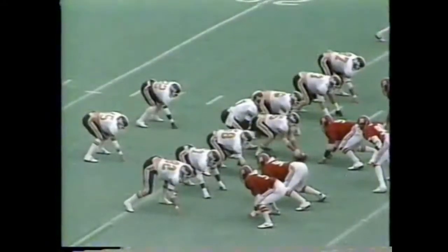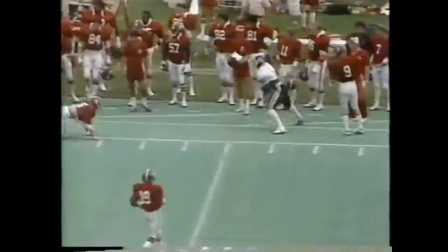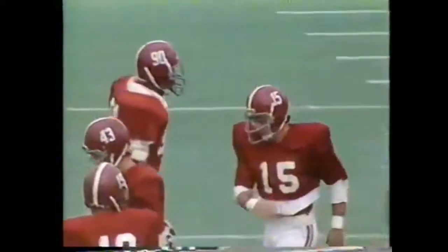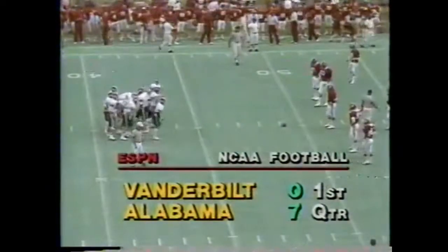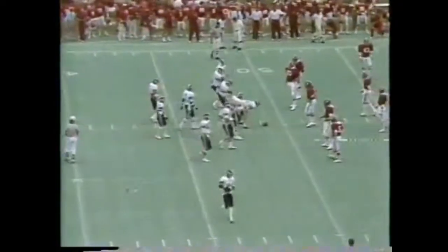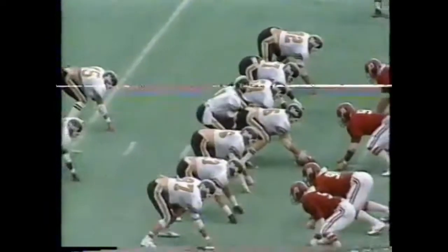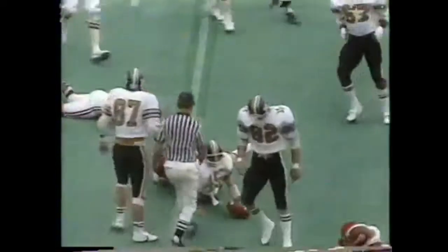Third down and three at the 26. Heflin, who doesn't have a strong arm, is throwing down the sideline. And there's a marker near midfield. Wayman Buggs caught the ball, but they might call Wayman Buggs for offensive interference. Well, they called it the other way — defensive interference against Alabama. First down, Vanderbilt, 49-yard line. So they called it on Wilcox of Alabama, not on Buggs of Vanderbilt. Heflin lost his balance but pitching off anyway to Potter, all the way to the Alabama 39-yard line. A gain of 12.